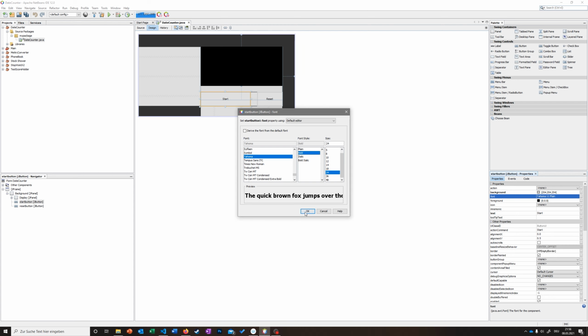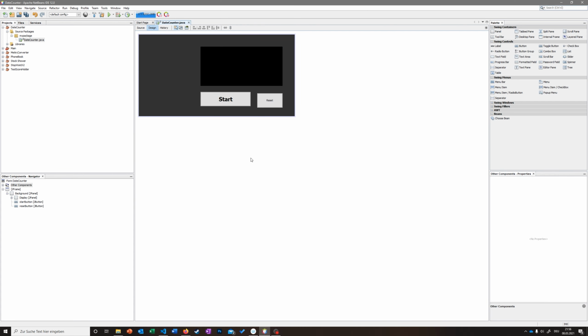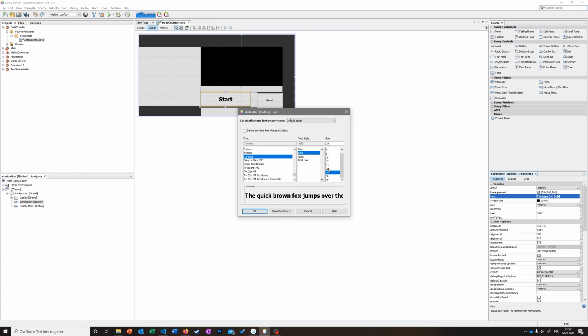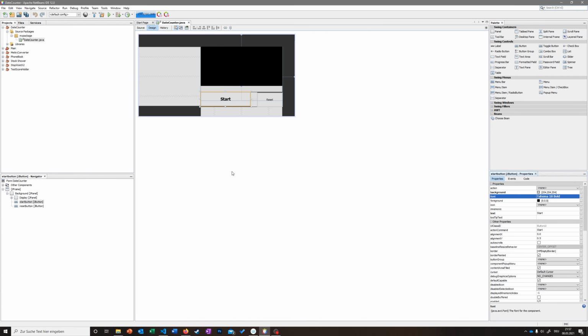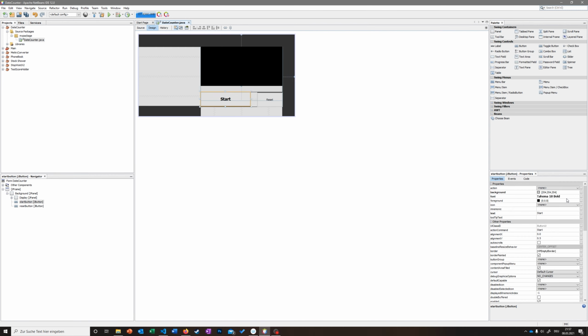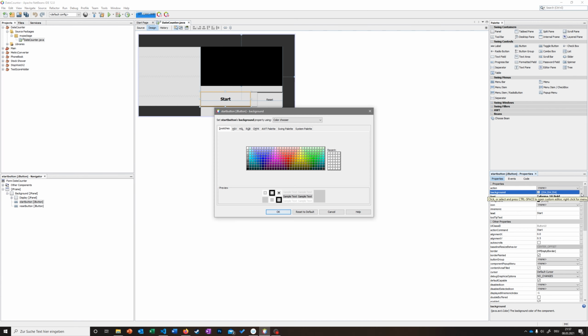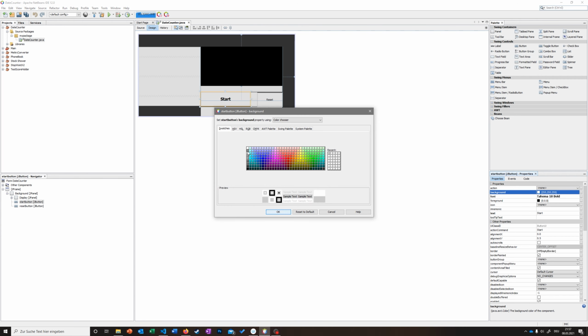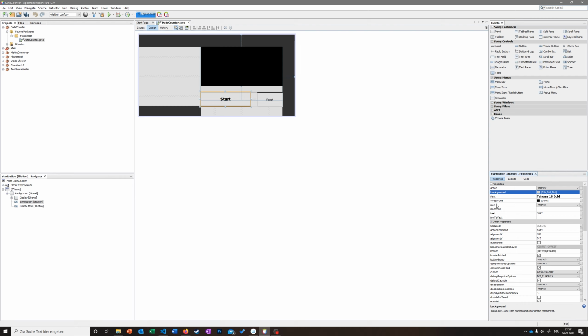Yeah, I like the font, so let's see if that's good. Yeah, for my taste, it's a bit too big. I'll go one down. Maybe let's see if 18 works better for me. Yeah, 18 works better for me. And then I'd like to change the button color to white. Oh, that's the background. Let's change that back again. Make that silver and make the text.